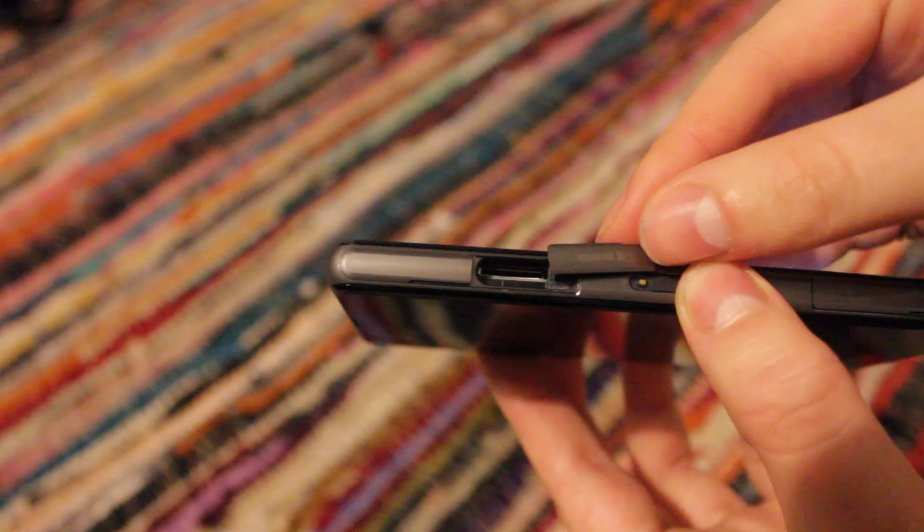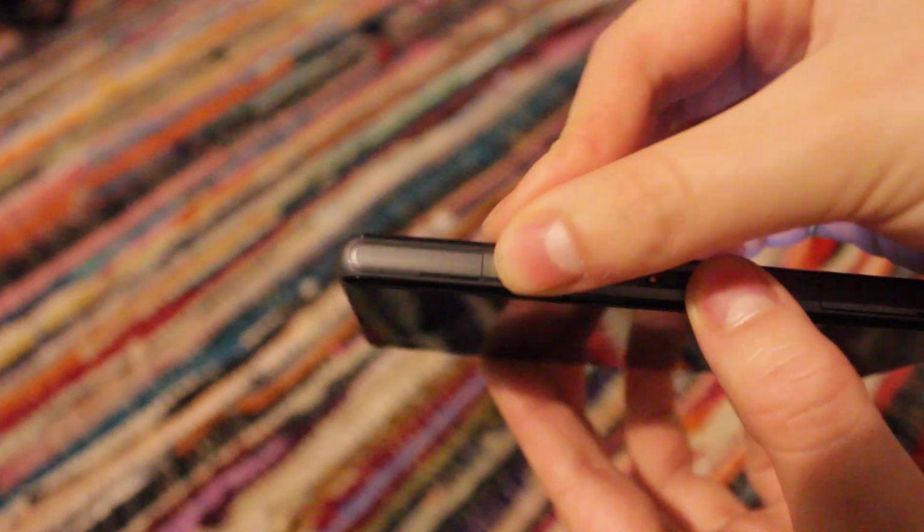This 4G ready handset has the same hardware as the Nexus 5 and Z1, with a quad-core Snapdragon 800 processor and 2 gigs of RAM. The phone has 16 gigs of internal storage, which can be expanded up to 64 gigs if you use the microSD slot. It has a 4.3-inch LCD 720p screen, so not full HD, but this isn't as important as the screen isn't that big, but it's still really sharp and crisp and has some good viewing angles too.